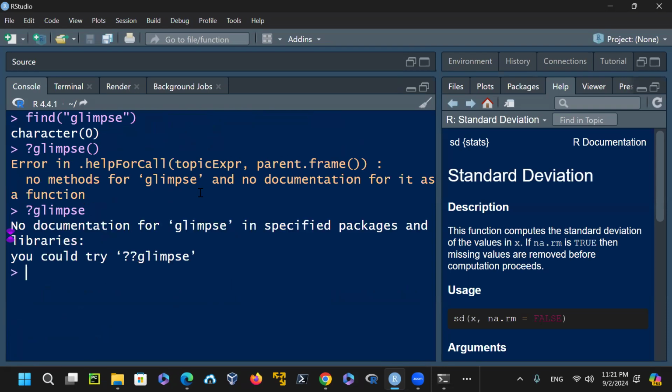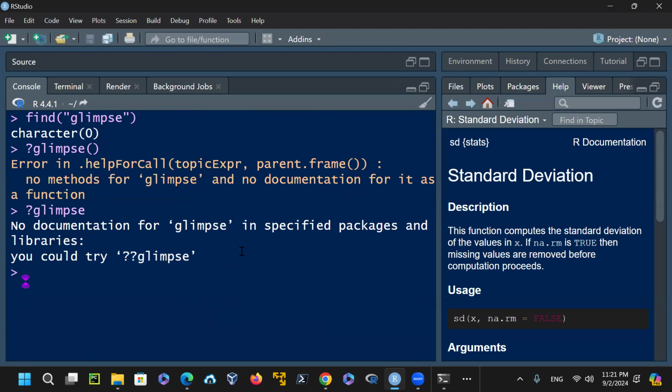If I just do this and it's not giving you much information, then you can use the double question mark glimpse as a fuzzy search. But if you're working with R and programming, you know why you type in glimpse. This word is much easier and more intuitive to use.